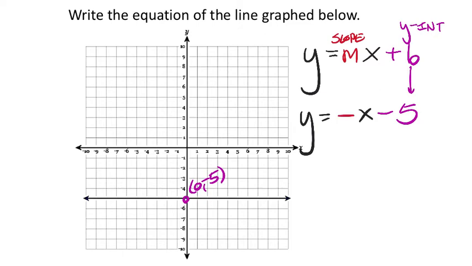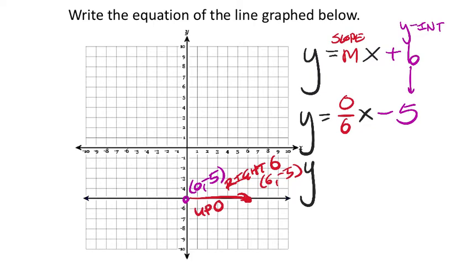Okay, but I can see, I got 1 point. I just need any other point on this graph. I'll choose this one right here. Okay, and that's at, looks like 6, negative 5. Okay, so what's my rise on this one? Well, it looks like it's going up 0. So that's my numerator. And then for me, the two that I chose, this goes to the right 6. Okay, so 0 over 6.